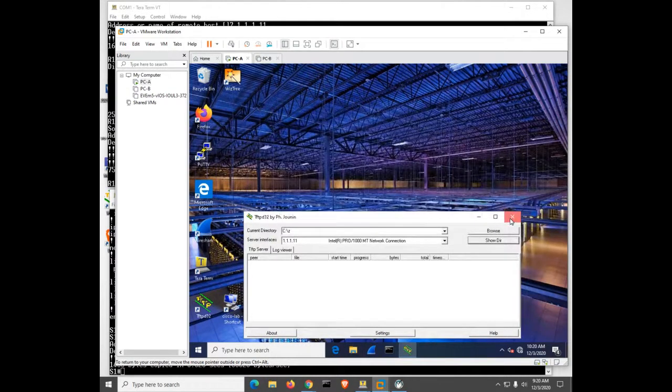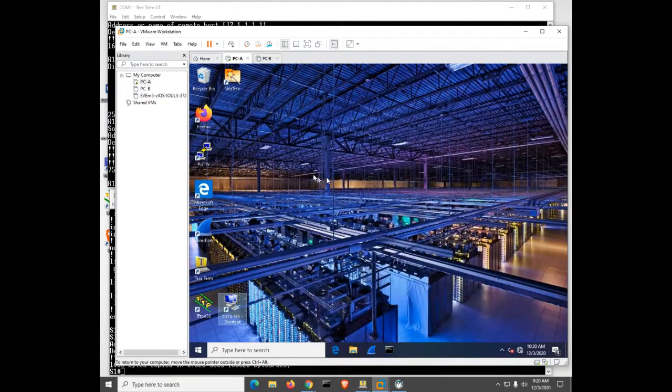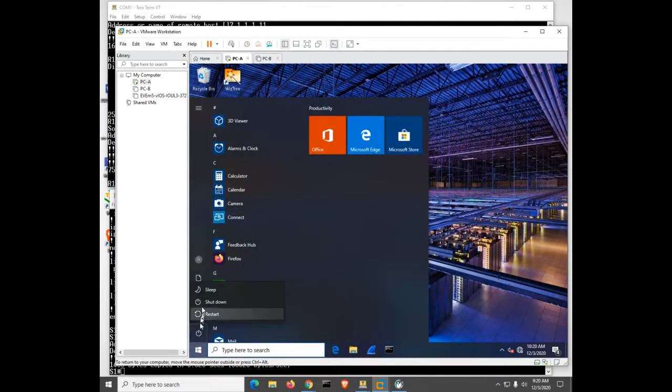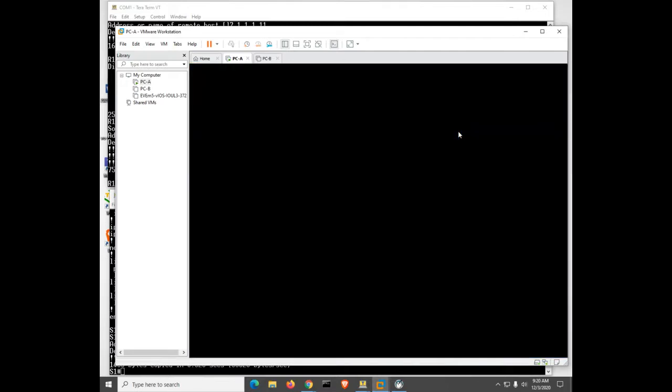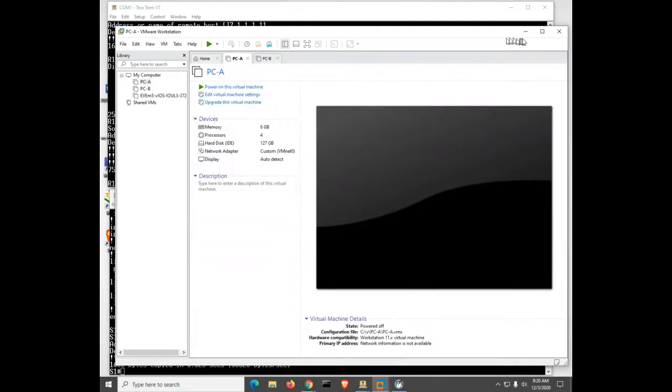Okay. Now we can do our file manager, file recovery stuff. And to do that, I can go and shut down this PCA because I don't need it right now. So I always just shut down the VMware gracefully. Don't leave it running. When you log off your computer, the student computer, it could create a problem for the next student, as VMware could lock up on the machine.